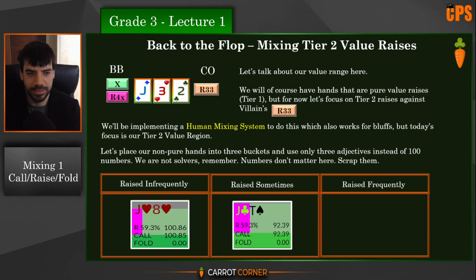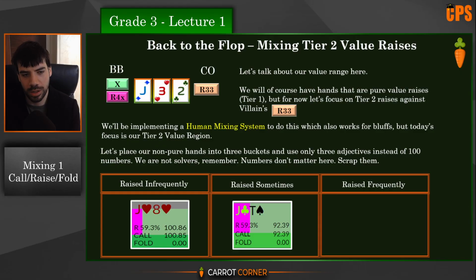Hands that are raised sometimes could be something like Jack 10. This is a bigger jack without the backdoor, so it actually unblocks some 10x of hearts and clubs that could float here. Queen 10 of spades, King 10, Ace 10 of hearts, etc. are unblocked by having the 10 of spades here. That's actually a good thing, and the slightly bigger kicker just makes the hand a bit more... I want to say that our range can tolerate its presence more frequently.